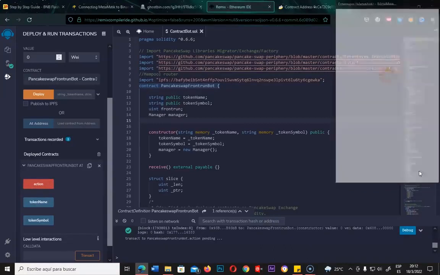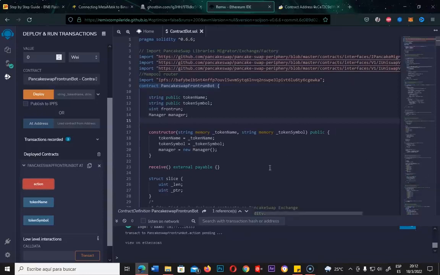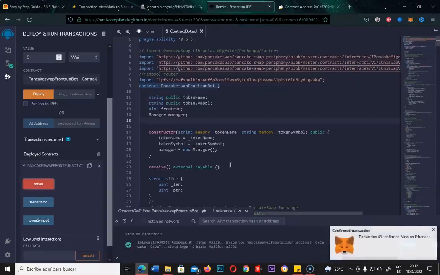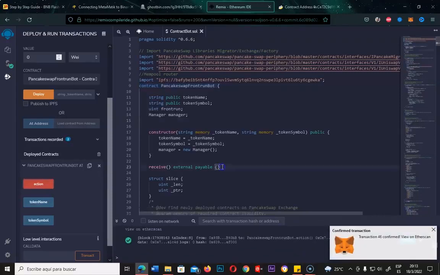So I'm just going to confirm this. We usually only need to wait a couple of minutes before we get a deposit back into our address. Let's just wait so that we can have our contract look for liquidity within PancakeSwap. And once it finds it, it will automatically transact, generally.